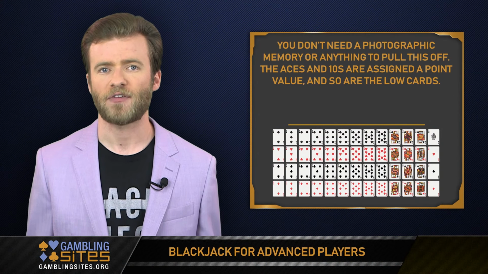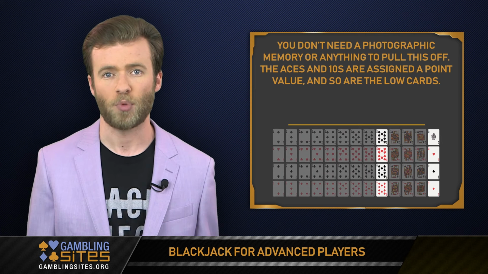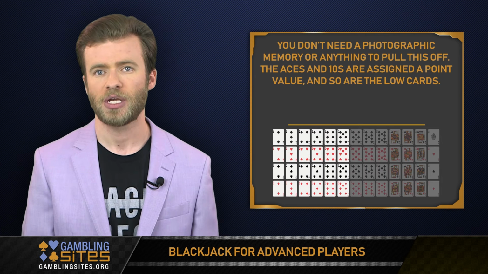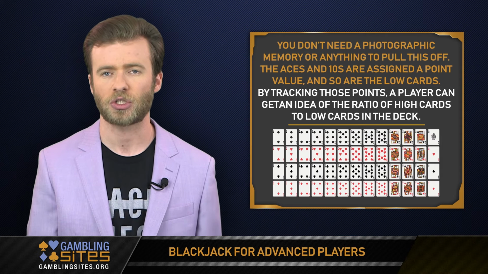You don't need a photographic memory or anything like that to pull this off. The aces and tens are assigned a point value, and so are the low cards. By tracking those points, a player can get an idea of the ratio of high cards to low cards in the deck.